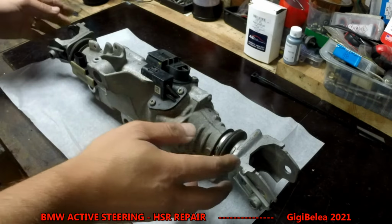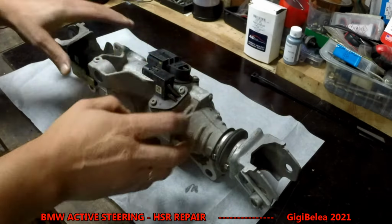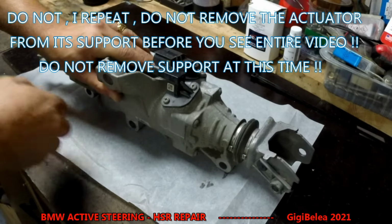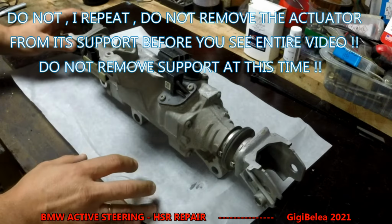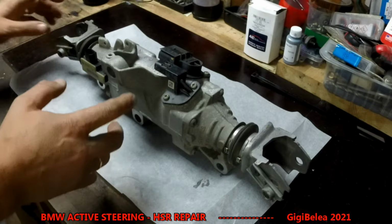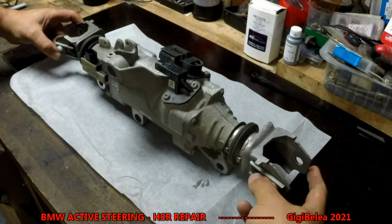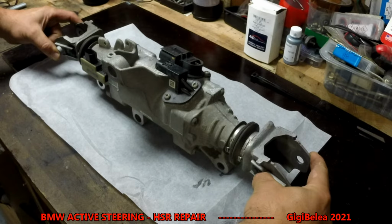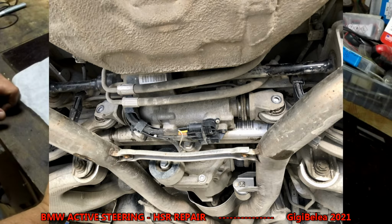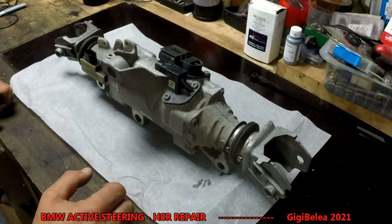So this is the actuator I was talking about. This is installed on the rear subframe with three screws here, and there is a support on the rear subframe. What I ended up doing was buying one extra unit, because I had to drive the car and I could not just leave it without it. So this is going to be connected on rear arms, and this part will go in and out and move the rear wheels with about 80 degrees, that's maximum and minimum.